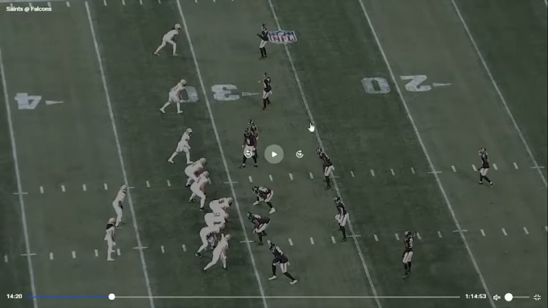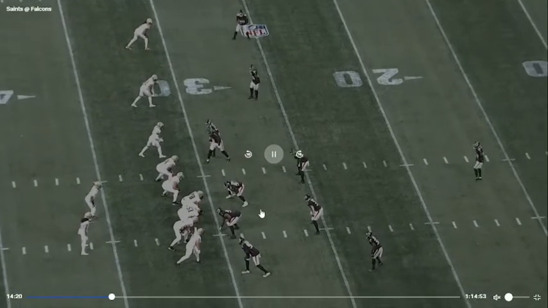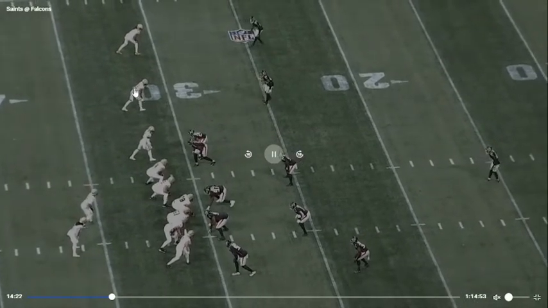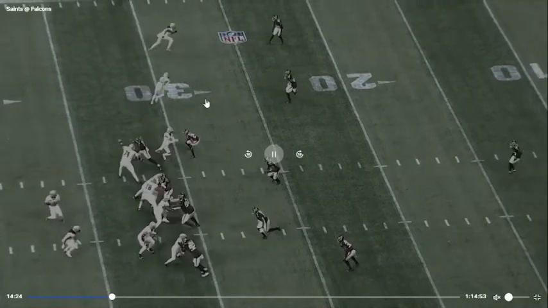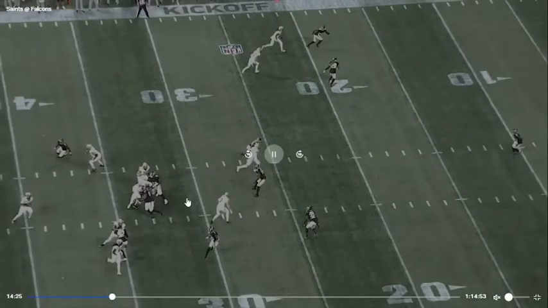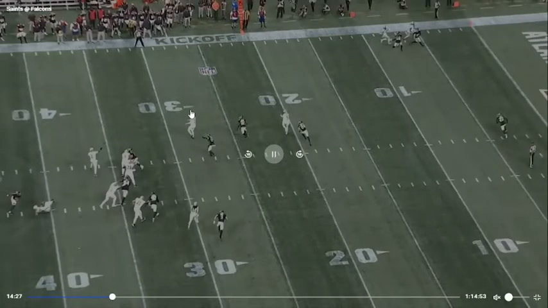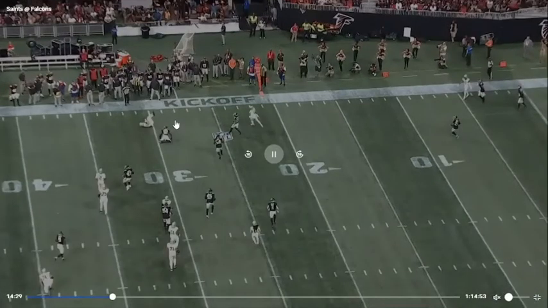And where I give Rashaan Evans some credit, he kind of gives a little bump to Taysom Hill to kind of knock him off his route a little bit, to give Hawkins time to get downhill and make that play. So I'm going to show you that right now. Alright, so you'll see the space get voided here. He kind of fakes a block and then he comes out. Evans bumps him, and Hawkins comes in and makes a great tackle.